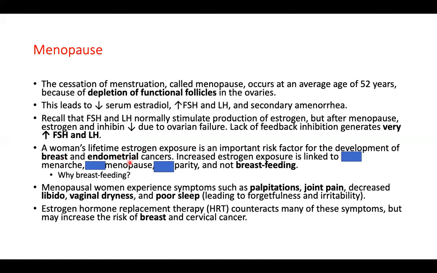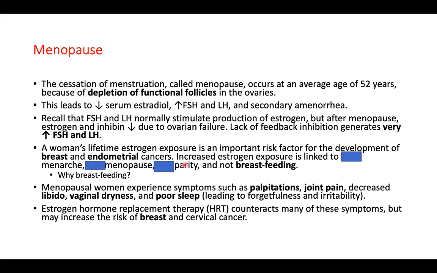We also said estrogen stimulates endometrial growth, right? So imagine the more and more you have, there's a chance that you might just have uncontrolled growth, right? Hopefully that makes a little sense. Now, thinking about menstruation or the menstrual cycle, the more periods someone has, the more exposed they are to estrogen. Okay, so think about that. More periods someone has, more exposed they are to estrogen.